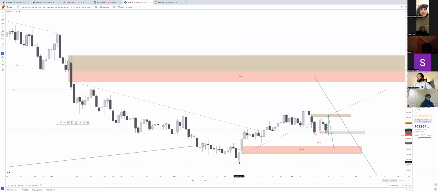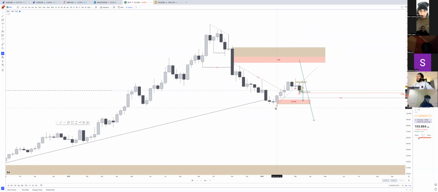The next day opened up lower, which was very weird, considering it's not a weekend. It opened lower and closed up here. Then the next candle closed above, which left the weekly as a wick. Can you see? Had this closed as a body, then we could have looked for an area to sell from and continue downwards. But this shows that it was a liquidity grab for these lows and this low here, which happened in May 2022. The only reason price went this low is to take anyone's stop losses that were here. It seems like they went all the way back to take those stop losses. Yes, they did.